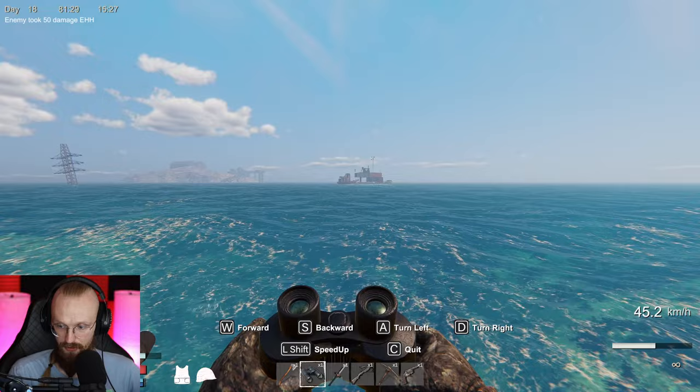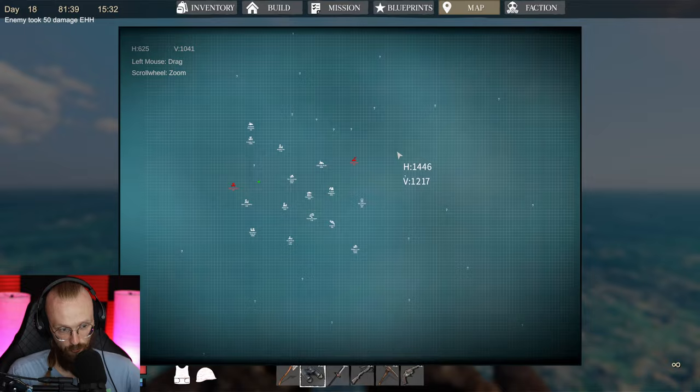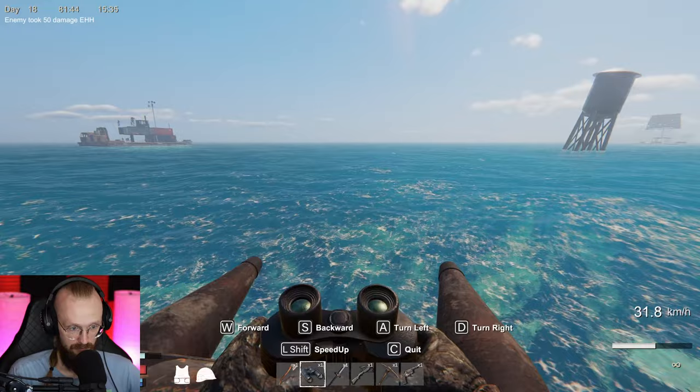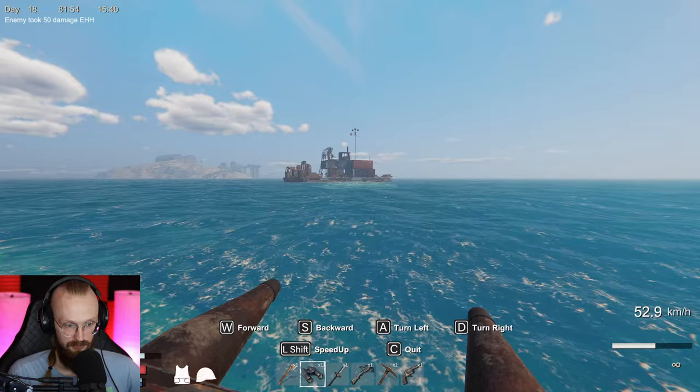Can you have helpers like in Myst Survival? I have no idea. How big is the map? It's like this. So we have explored, I'd say maybe 30, 40%. Yeah, this game definitely has a lot of things. It is definitely still in early access. Not everything is perfect. This game has bugs, etc. At least it doesn't have insects.